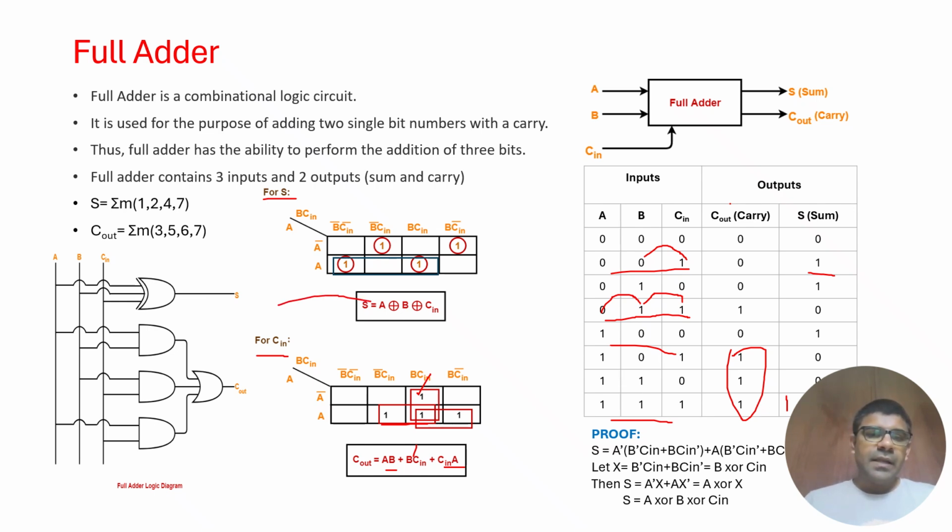So based on this sum and carry output, we can make a logic diagram now. For the logic diagram, for sum, it's nothing but A exclusive OR B exclusive OR C in. So directly we can use a 3 input XOR gate, and we get the output of sum. Next, for carry, obviously we have 3 product terms. First one for AB, then second one for B into C in, then third one for A into C in. So use a 2 input AND gate for each, and all 3 product terms should be added using an OR gate. Then you are getting the output for C out.